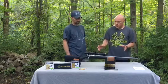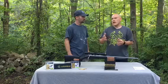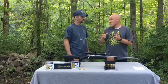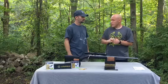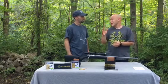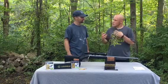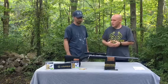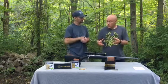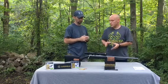Yeah, so this scope is right in the power range of what a hunter likes. We like to have some variability. If our sight is a little bit closer, we like to have that lower level of magnification, and this starts out right at 4.5. But if it's a longer shot, you like to have that higher level of magnification, right around 14. I tend to like that sweet spot of right around 8 to 10. So I'm very pleased with this scope. It gets me right where I want to be, but depending on each person's needs, you can have a lot of variation there.